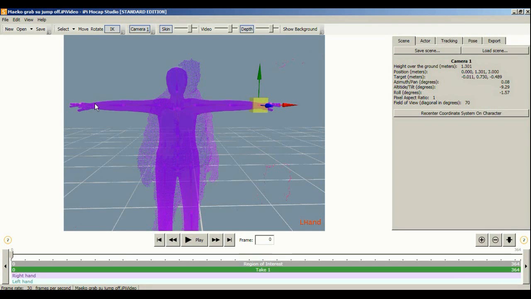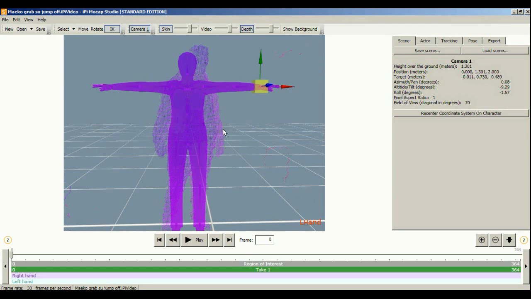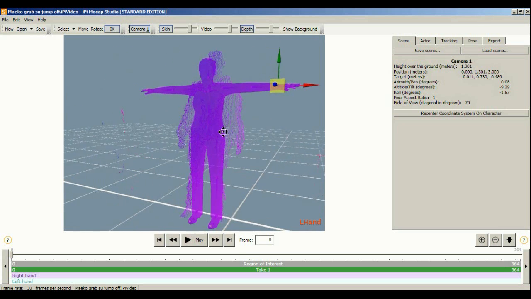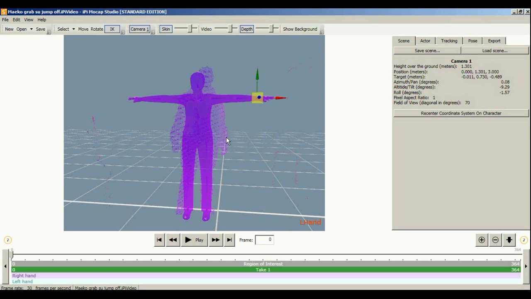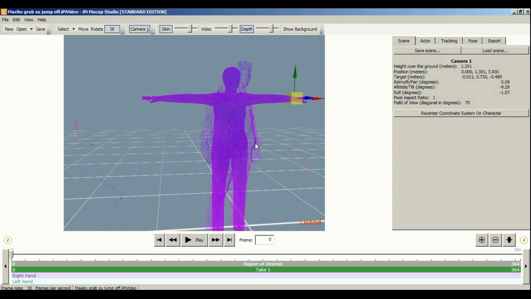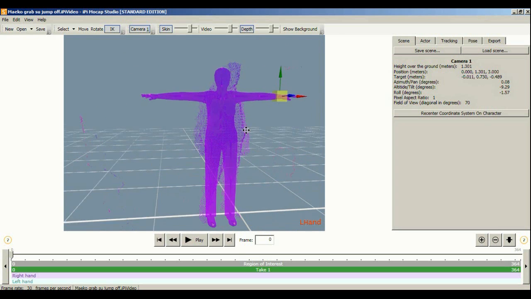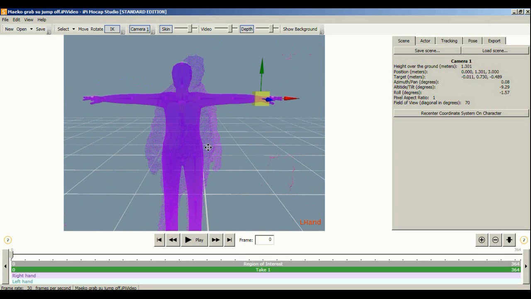This one is for IPI Studio, IPI Mocap Studio. It's basically motion capture software that can be used with the Microsoft Kinect, either the Kinect for Windows or the old Kinect for the Xbox 360. You can also use it for PS3 Eyes and a couple other, I think it's Opti something, which is just another webcam. There's a couple different ones that you can go search on Google or Amazon. But this software itself is actually on Steam now, and it's pretty good software.